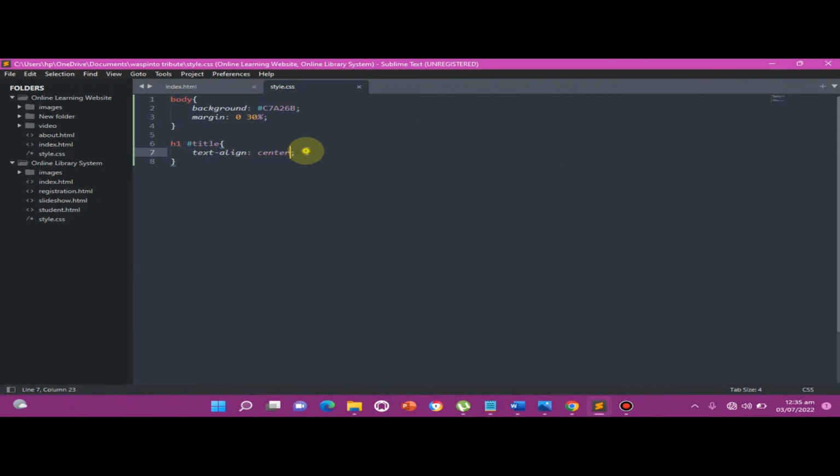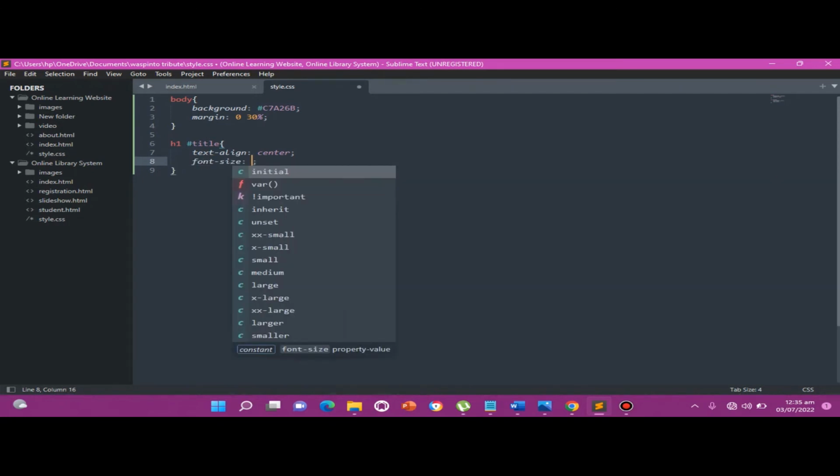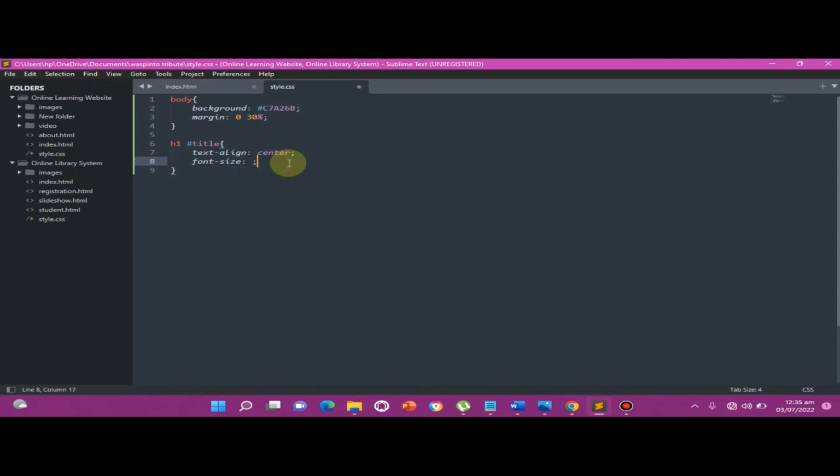Text align center, and then let's give font size. The font size will give the size of the text. So the font size, I'll give them 3.